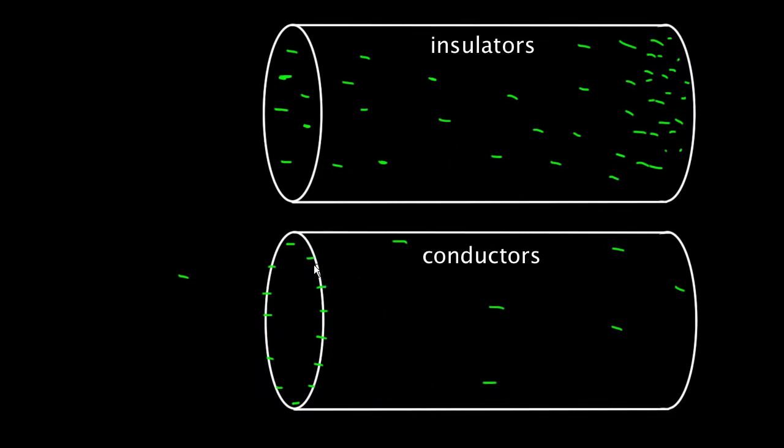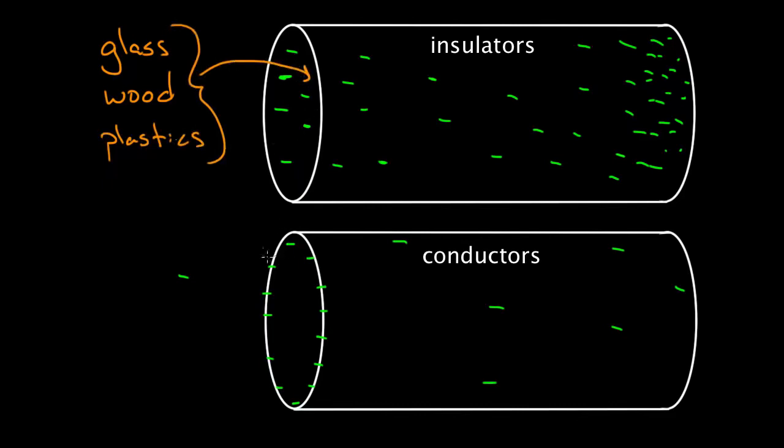But again, the net positive charge, the net negative charge, always resides on the outside edge of a conductor because charges try to get as far away from each other as possible. So what physical materials actually do this? What physical materials are insulators? These are things like glass, wood, and most plastics. All of these display this kind of behavior where you can distribute charge and the charge can't flow through it. You can stick charge on it. In fact, you can stick charge on the outside edge and it would just stay there.